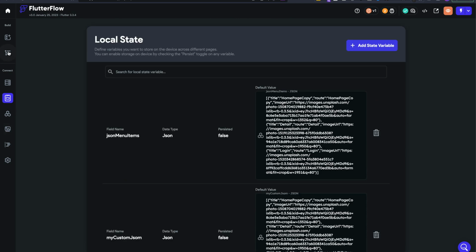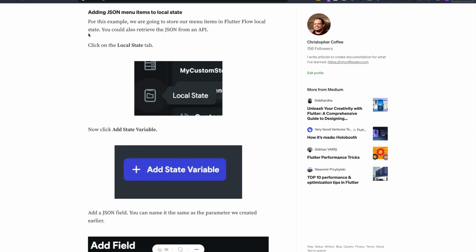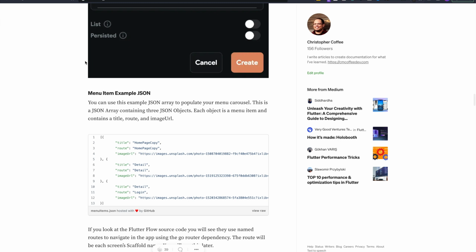So the next thing you need to do is create, wait, did I go over? I think I go over the code next. Yeah, I guess it's better to go over the code because it'll make more sense. I'll go over the JSON first. Notice this has detail twice as the title, so I'll change this before I finish uploading it. But yeah, this should be login. So these are three different pages. So this is a JSON array. If you notice the square brackets, should maybe format this better. But yeah.